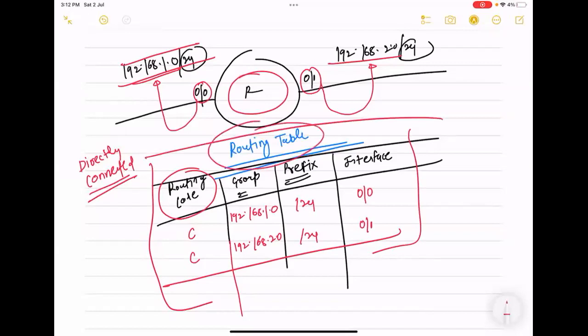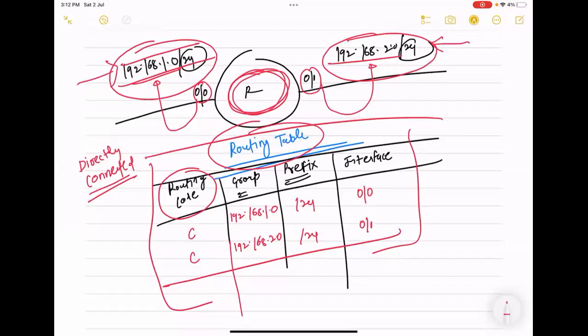A routing table only stores group information, not the IP, only the group. So the groups are this one and this one. How many groups are directly connected? Two groups: the 192.168.1.0 group and the 192.168.2.0 group.